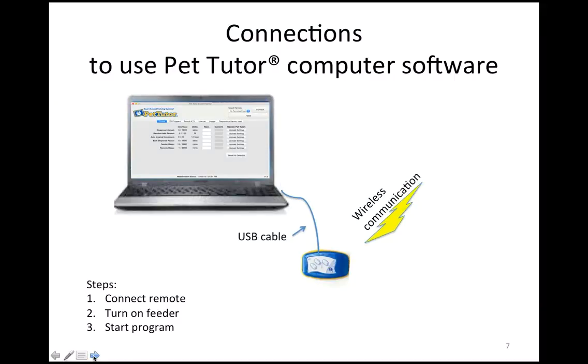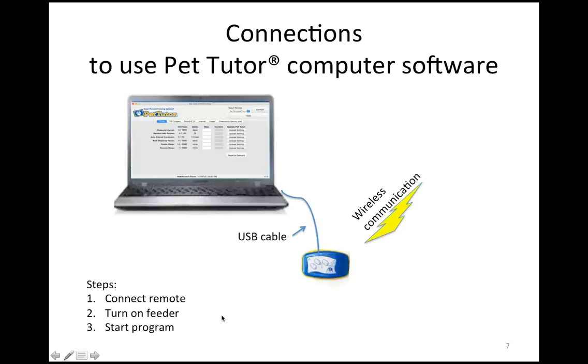The first thing you want to do is just plug the remote into the laptop using the USB cable. There's a micro connection on one end and a regular USB on the other. That is a standard cable. Most cell phone, smartphone cables are micro USB. Those will work as well. We include one with Pet Tutor, but quite a few off-the-shelf USB cables will work for that as well.